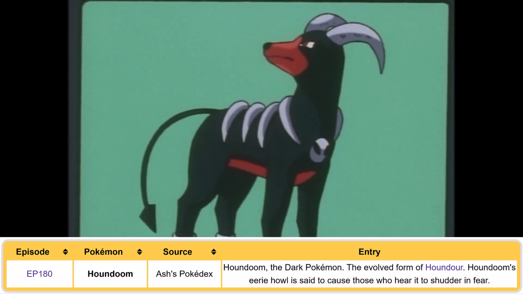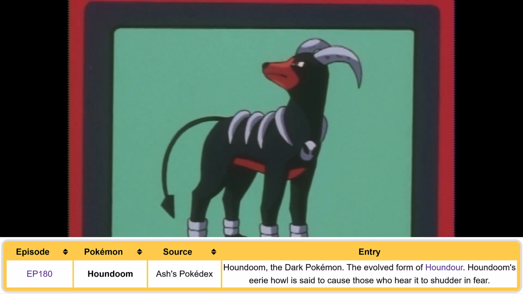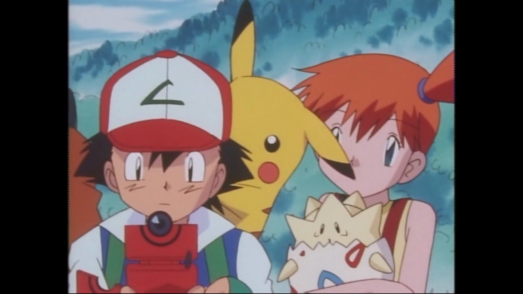Houndoom, the dark Pokemon, the evolved form of Houndour. Houndoom's eerie howl is said to cause those who hear it to shudder in fear.